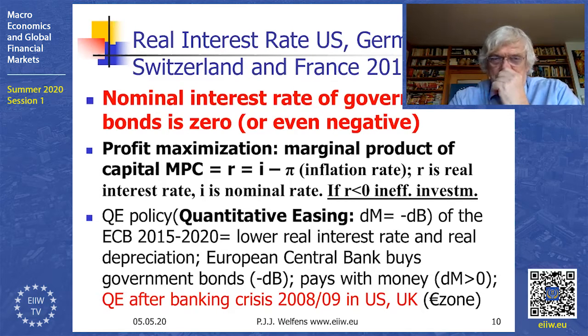And there was some fear that the recession in the US might be so strong that deflation could become the new problem, and therefore it was decided then that buying government bonds, which brings down long-term interest rates, and these then through a substitution effect bring down the short-term interest rate. So that was the kind of preferred policy approach to overcome the serious recession of 2009, but also then the fear of deflation. Okay, so if you have quantitative easing, what you typically get is a lower nominal and real interest rate, and you get a real depreciation.